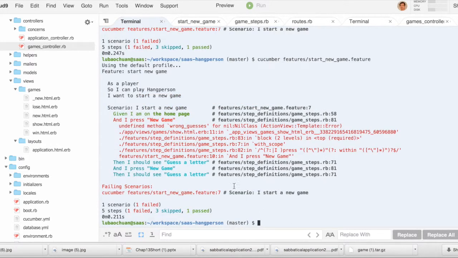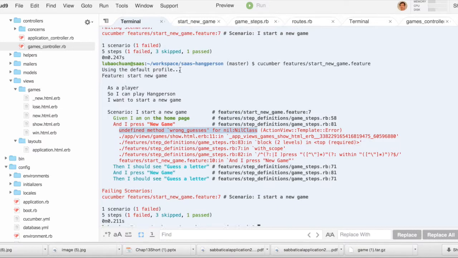Okay, now it's complaining that we have a method called wrong guesses that is not defined. Well, this is a little confusing, but if we dig a little deeper, we'll see that it happens in this show.html.erb file.